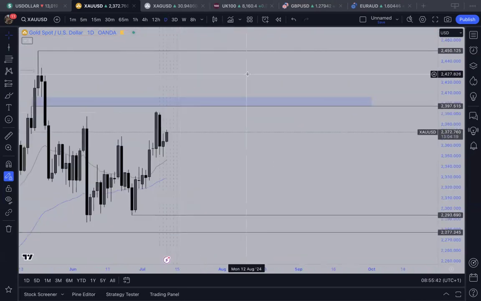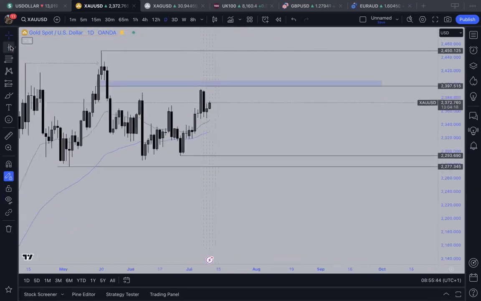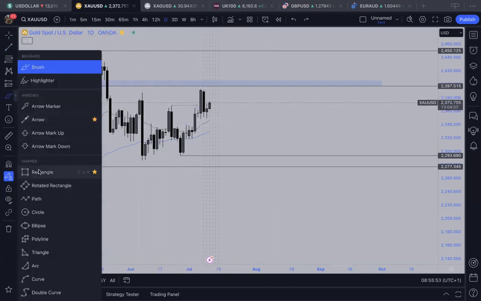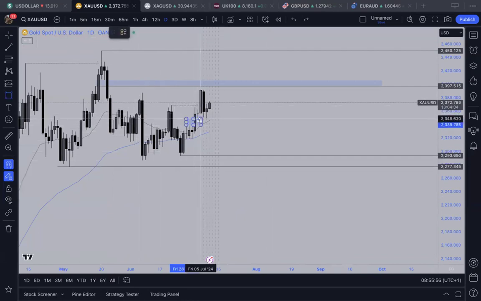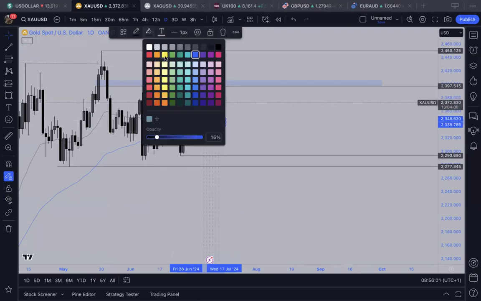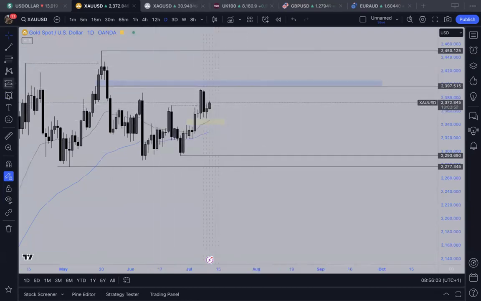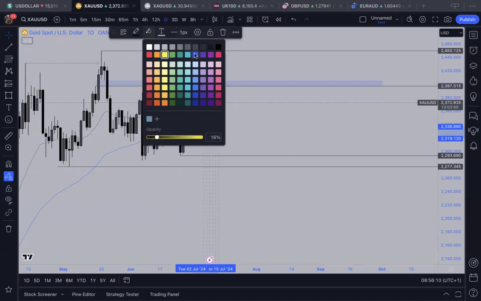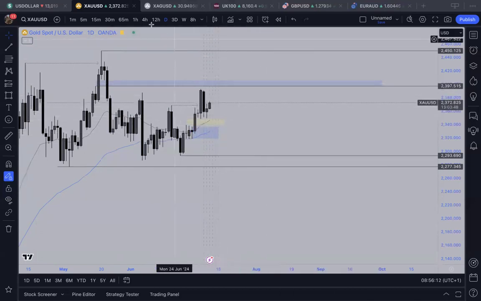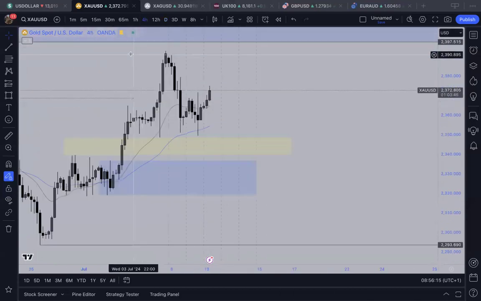So for this week, what do we have already? We should be able to see that we are shifting above here. We have an imbalance, inefficiency, whatever you want to call it, here, that yellow. We do also have a daily zone in here. But if we're going to come into this daily zone, we're obviously going to be coming in to close that imbalance. So just a general pullback is what I'm looking for.